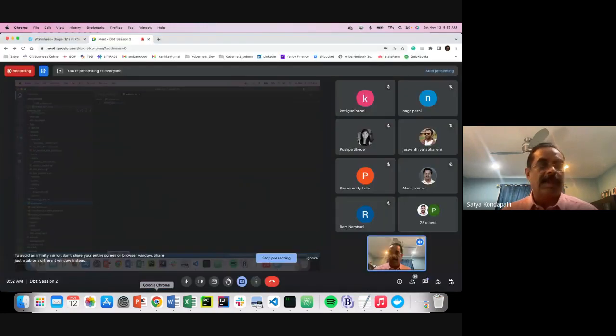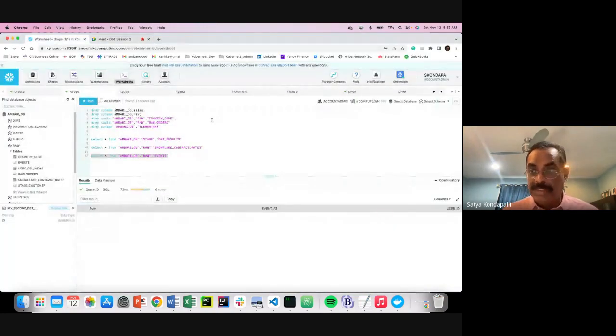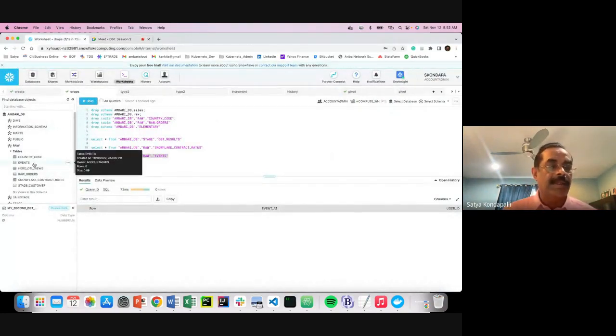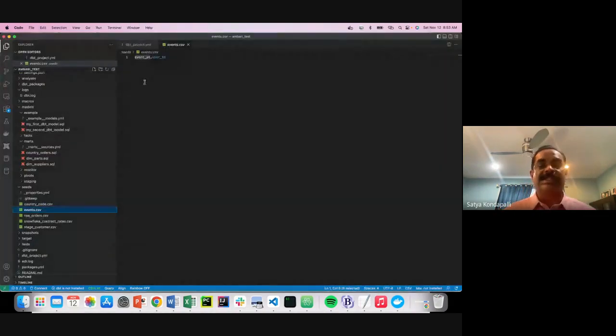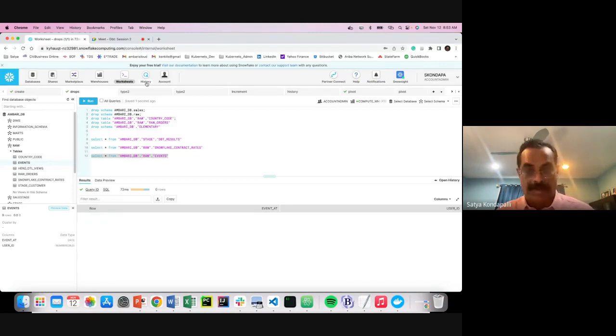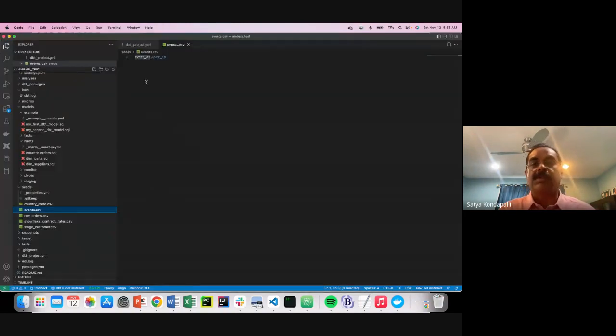I want to create an event table, which is an empty table. Let's click on the events. Now look at the event, it is a date and a number, but I have not defined the date and number here. If I don't define anything, it automatically creates string values, because it doesn't know the schema.